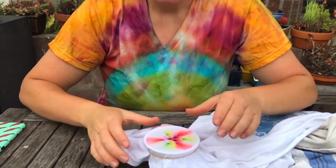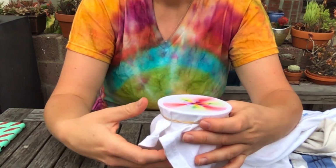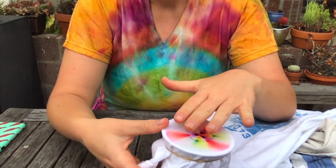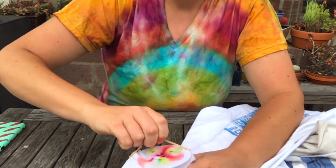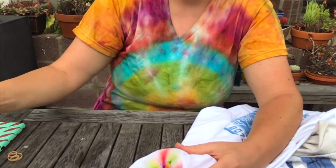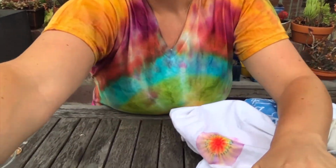All right, so it's been a couple minutes and you can see that our tie-dye pattern spread out even more. So this one I would say is done and it's dry enough that I can take it off the cup. So I'll remove the rubber band, put it off to the side, remove the cup, and you can see now my pattern stays. I wanted to show you some of the other patterns I made and even on my towel because it looks a little bit different. So there we go. This is the one I just did, kind of off to the side a little bit.